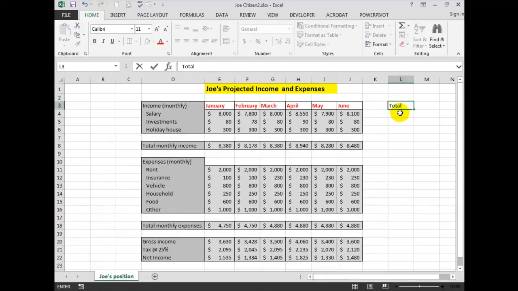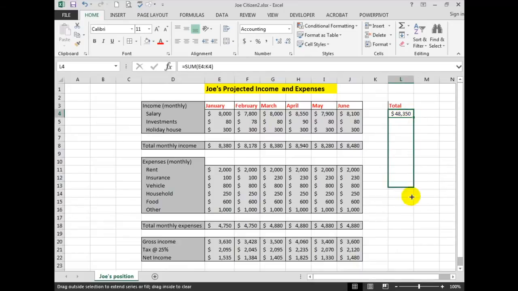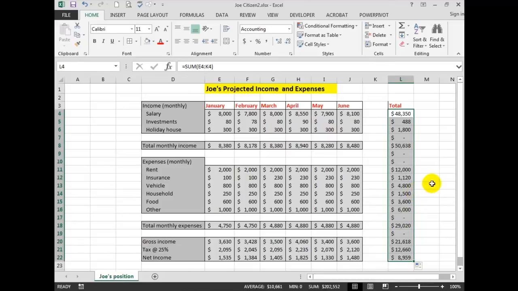So what we're going to do is to click in this cell, and the way Excel works quite simply is this, that if I click the auto sum button, it looks up the column and it says, are there 2 or more cells that I can add? The answer is no, so it looks to the left. It has guessed correctly. I'll hit Control Enter, which keeps me in the same cell, and Joe now knows that his projected income for the 6 months is $48,000. Now all we need to do is to autofill that down, and that will take care of the formulas as we autofill down. So our spreadsheet is being constructed from the original plan, which started off with purely this column here.